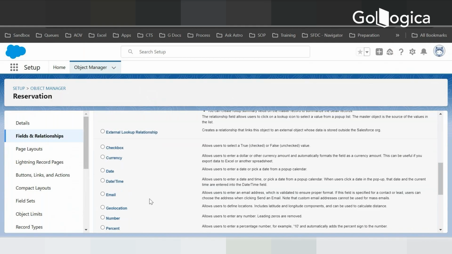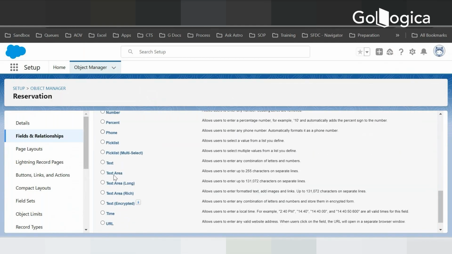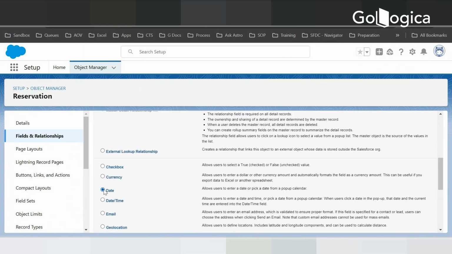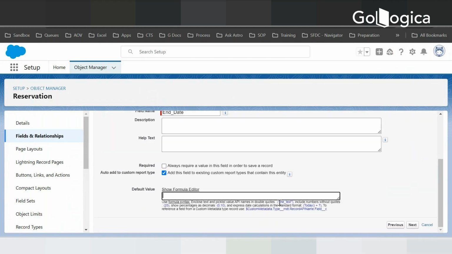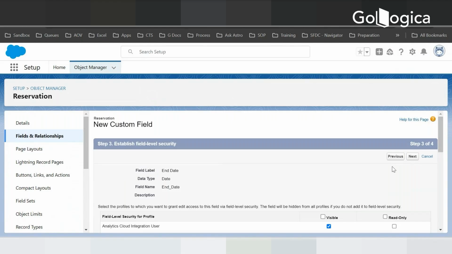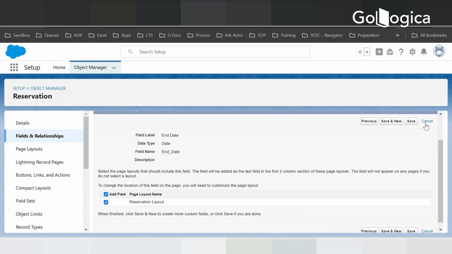Then I'll say end date. Over here, my end date is today plus 3 days. So it's like a beginning and end date, your reservation date, when we usually reserve the rooms.